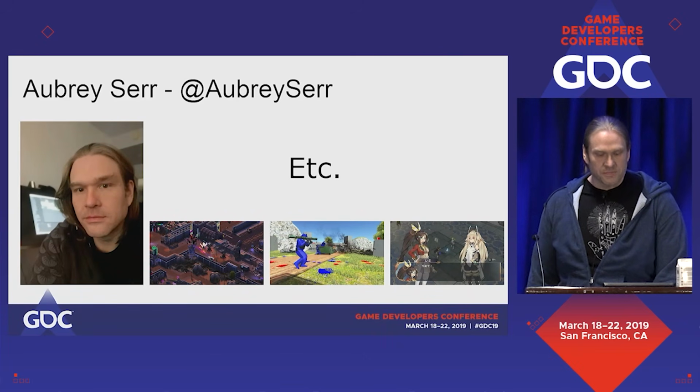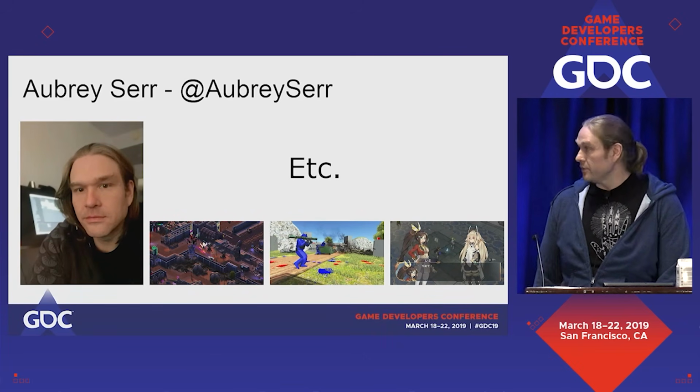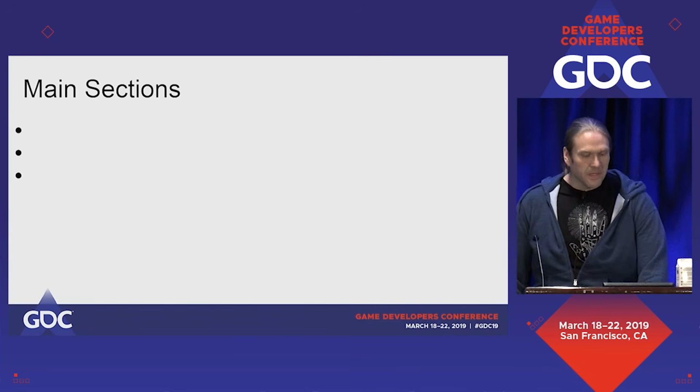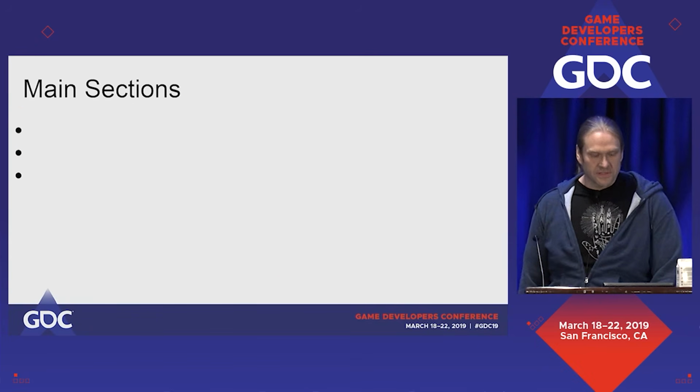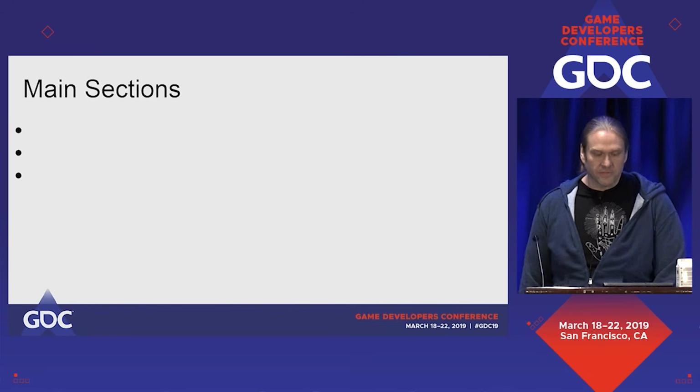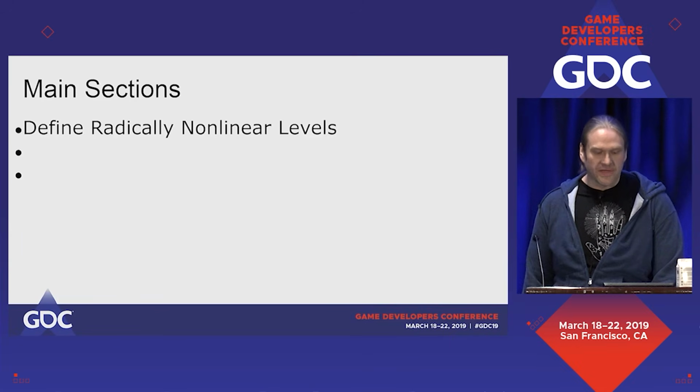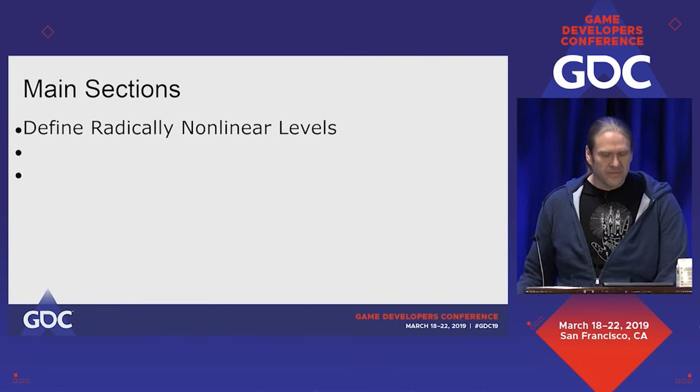My focus is on a specific type of level, which is why I'm here to talk to you at GDC. Today I'm going to share with you my favorite kind of levels to design, which I call radically nonlinear levels. My talk has 3 sections. First, I'll define exactly what I mean by radically nonlinear levels, how they're based around the idea of free movement and sandbox play, and activating the space.